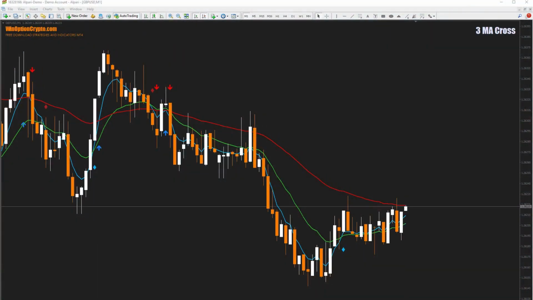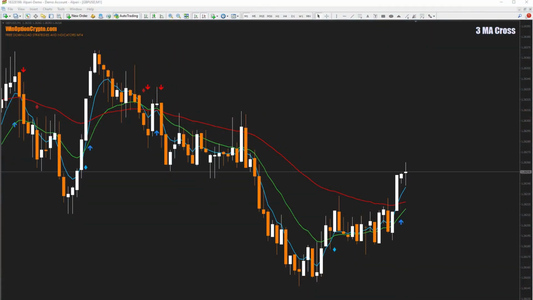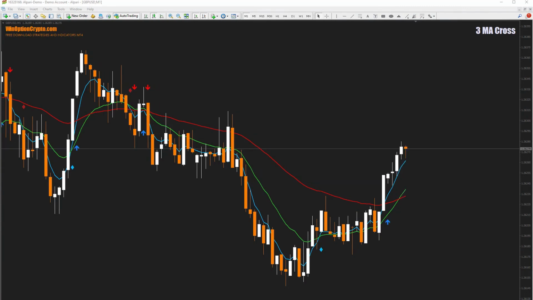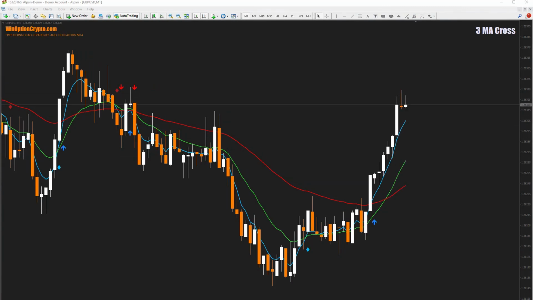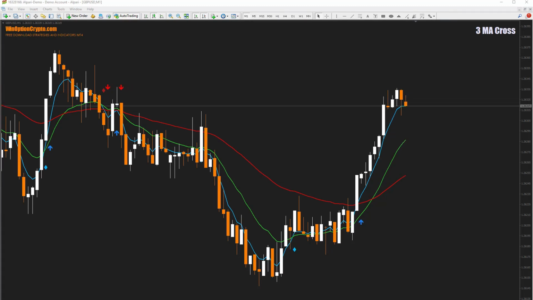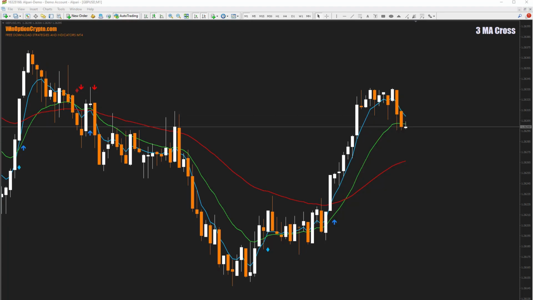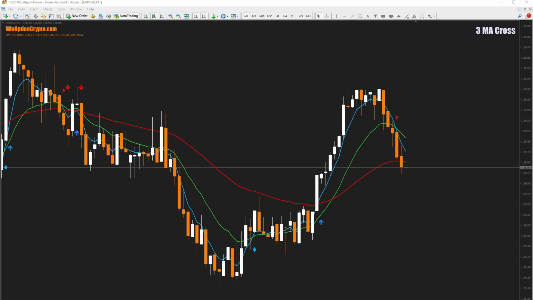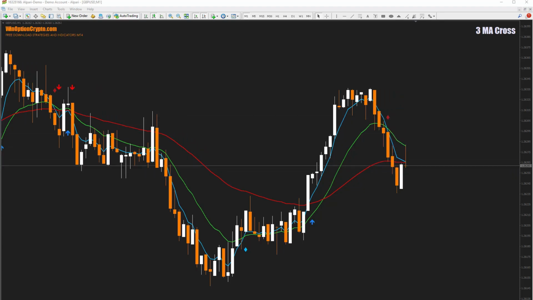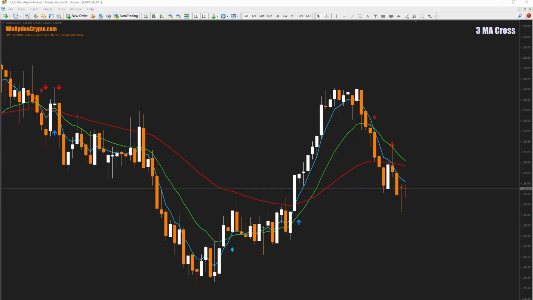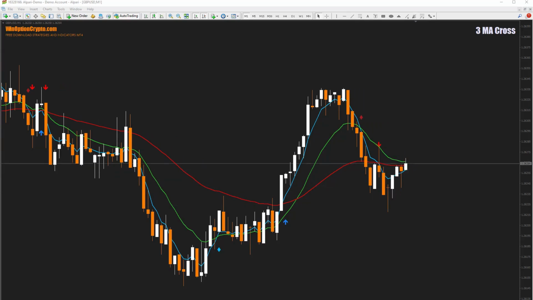Now we will demonstrate the 3MA Cross Indicator in real time so that no one doubts that its signals are not redrawn. We have established empirically that the best signals of the 3MA Cross Indicator are formed at the moment of resumption of movement along the trend. It is even better if at the moment of such a signal there is an intersection of two moving averages. Two marks will appear on the candlestick chart at once, a rhombus and an arrow.